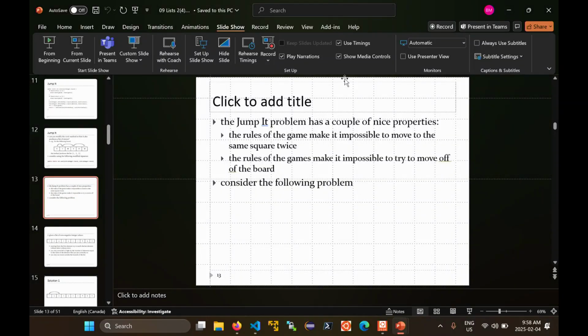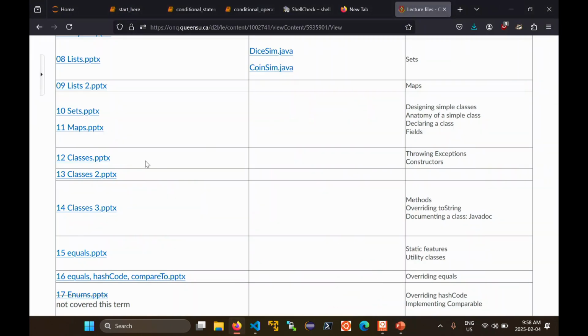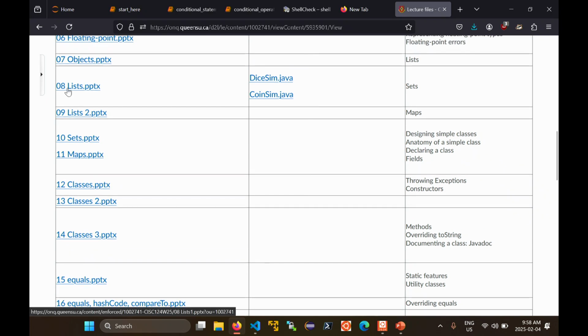All right, so those will all come back to haunt you on test 1. You're going to be asked about lists and arrays on test 1 for sure. Test 1 covers up to the previous lecture, so up to whatever was covered in this set of lecture slides here. So there will be an announcement on OnQ later today explaining what's on test 1.